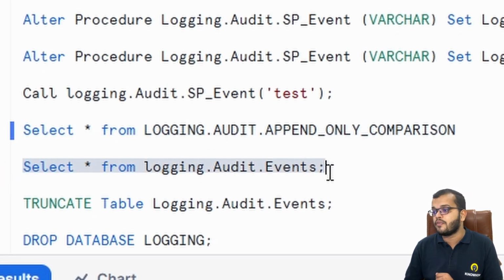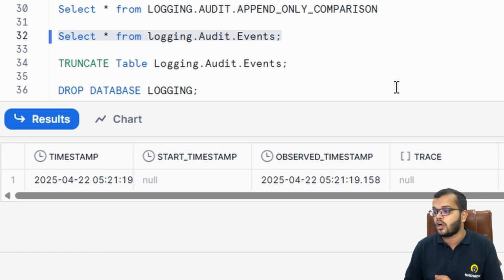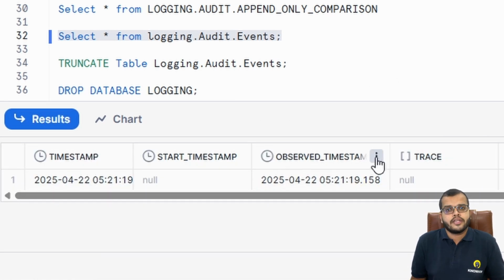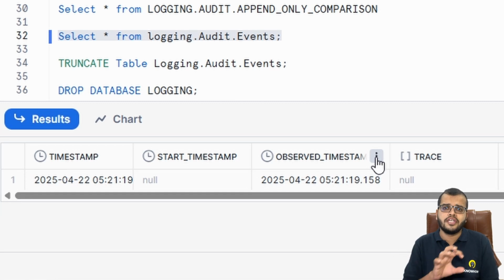And if I now retrieve the table logging.audit.events, we are going to get all the events that we have done. So what we generally do, we can even do this in SQL Server also. In SQL Server also, what generally we do, we write all the system information, the system name, the host name ID, all this information from the system database. We get the login information: when, who has logged in, on what particular date, at what particular time, on which server name, what is the host name. So we get all these details in our SQL Server.